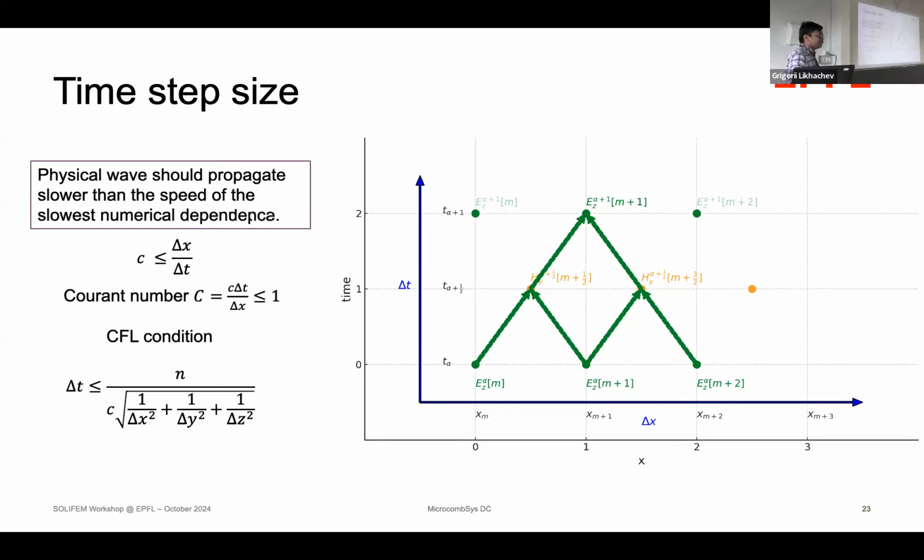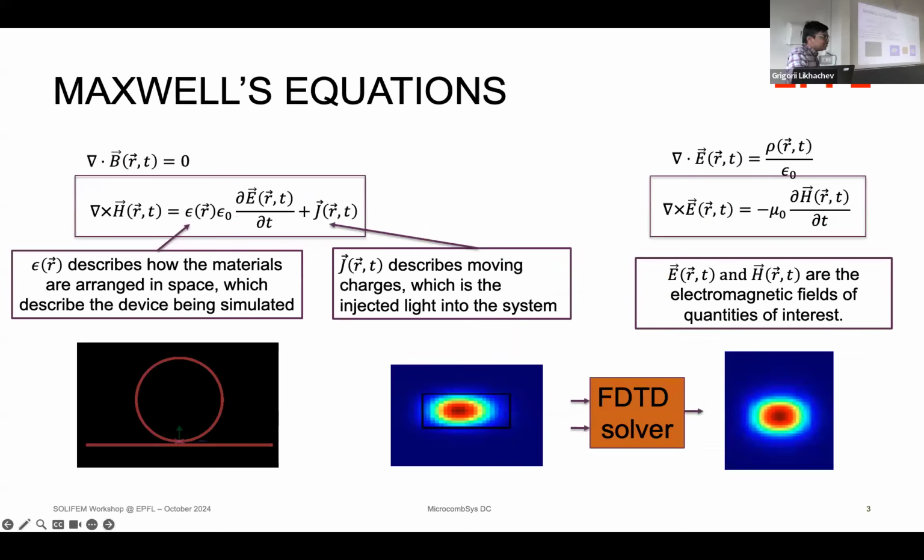I didn't understand at the beginning of your slide, there is vector J, this density. I don't understand why you consider the injected light as a moving trajectory. So basically, you need some source that is going to excite your system, and you can think of it like some polarization that is happening inside your waveguide, due to which there are some charges or photons that are accumulated.